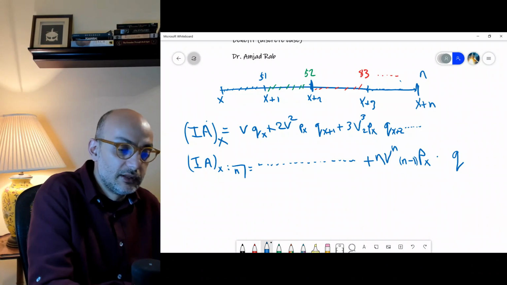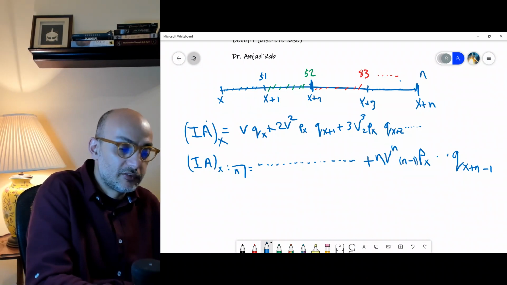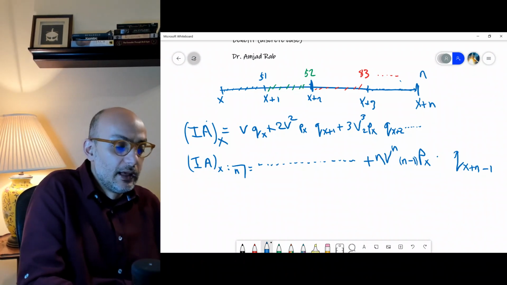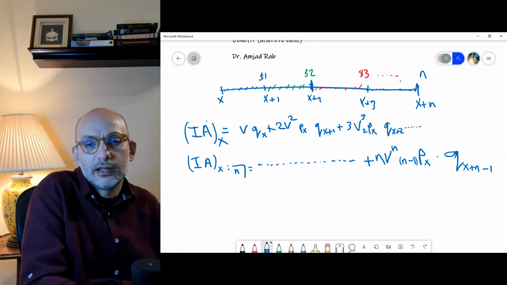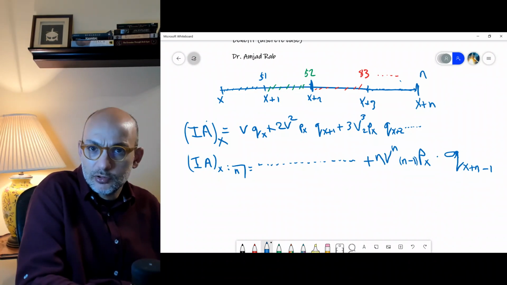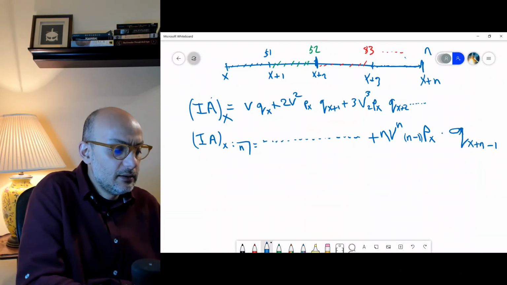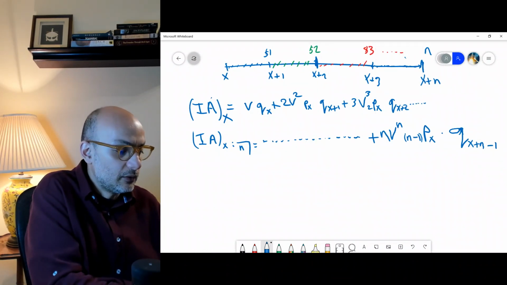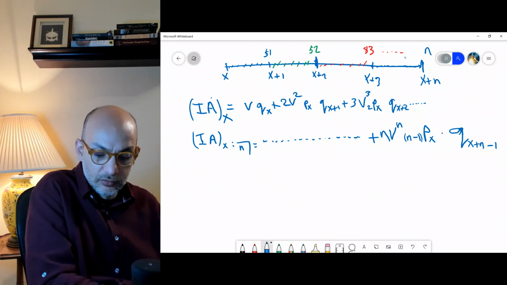q. Now we need to be careful here: q_{x+n-1}, because there is a 1 here, and the 1 will cancel with the 1. So we need to be careful here. Most of the time it's difficult to look at it in the formula and it can be confusing, but once you do a question, it's easy to see. And this is straightforward, not really much. You just keep increasing 1, 2, 3 up to n. If it's unlimited, you keep going. Now let's also look at a few identities.